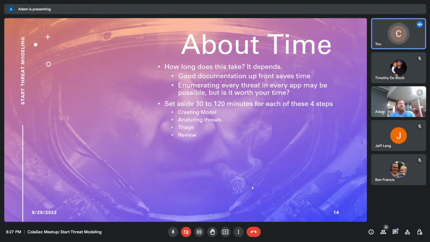The triage piece, where we're actually taking that and kicking it out, is going to take a little longer, just because you're figuring out what the business wants to expend energy fixing. Some of these things, it is a reasonable approach to risk to just accept it. It assigns priority ratings in there, doesn't it? It does. The tool does have those priority ratings natively, out of the box.